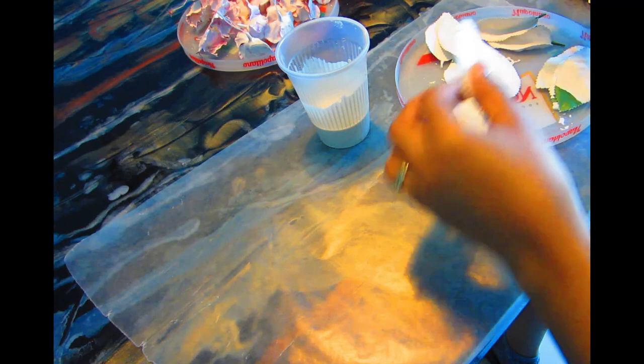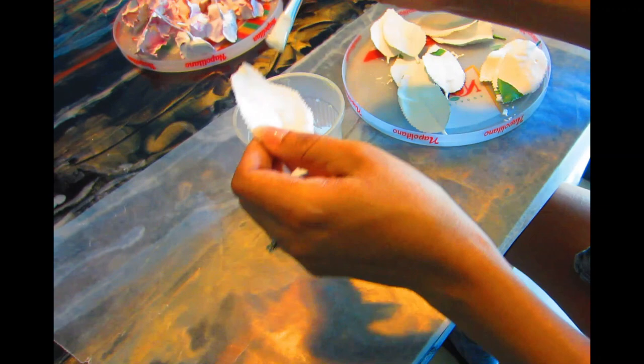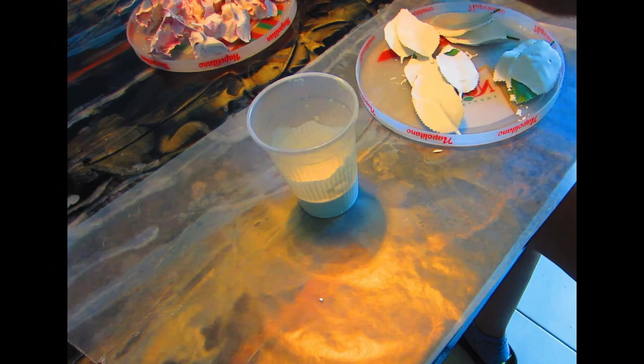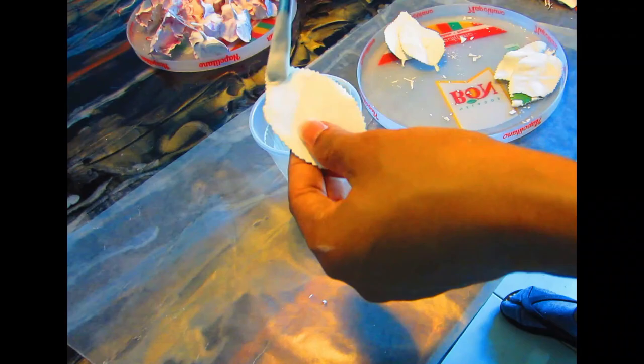Basically, what I'm going to be doing right now is cleaning up the little places that didn't dry with the plaster on it, like I'm showing you right now. That's why you need a brush, and I'm literally painting the plaster on the part that didn't have the plaster on it. If you have little breakage going on, or if you feel like your flower doesn't have enough plaster on it, you can use that.